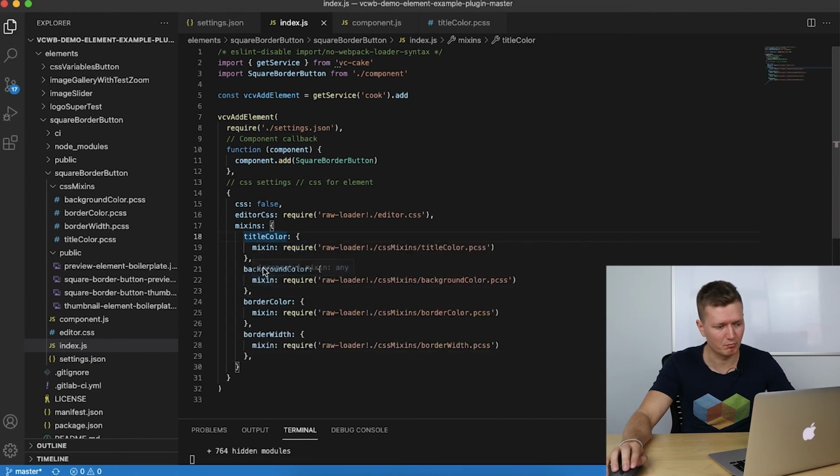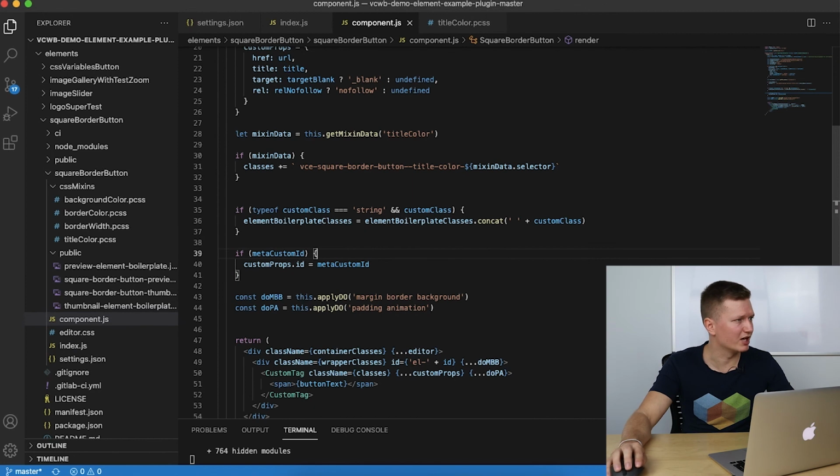So title color, background color, border width. The same thing will go for the component.js file. So we already established mixin data here. We didn't use a constant for it, so we can simply override it. And that's exactly what we will do.